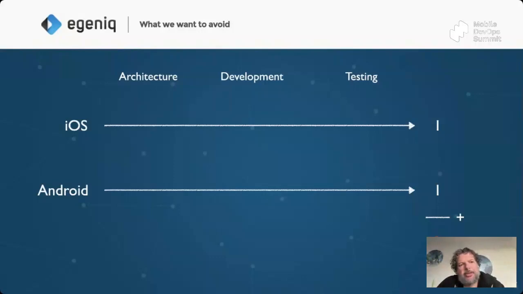What we want to avoid is that when we do native development, we're working in islands. This is the basic setup that we want to avoid. You have an iOS team that works on an app. You have an Android team that works on an app. 1 + 1 is 2, so you effectively double the cost of development. That's something we would like to avoid, because that's a waste of everyone's time, and that's not really nice. That would be a huge drawback of native development. But in this talk, I'm going to show a number of ways to deal with that.